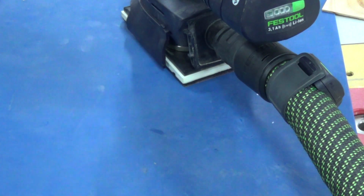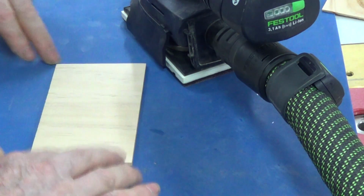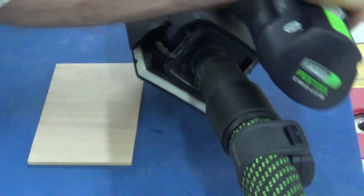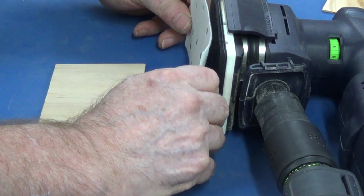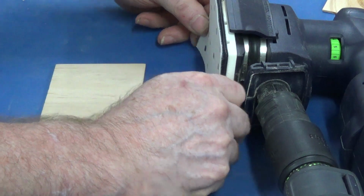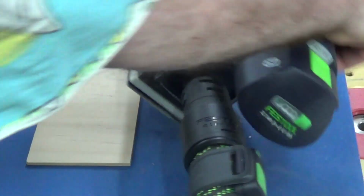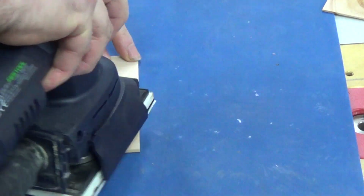That's getting smooth. Look, I'll give it a 320, only because I've got plenty of 320s. I hardly ever use it. I bought a box full of the bloody things, and I usually only go up to 240, so I thought, well, damn it, I might as well use it.